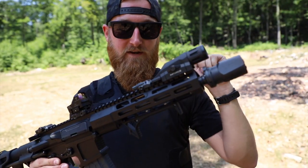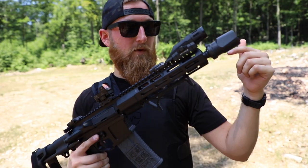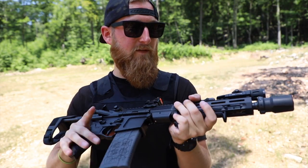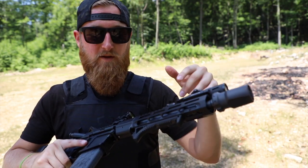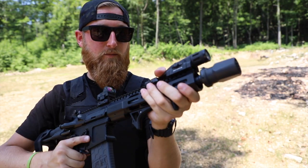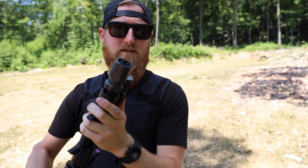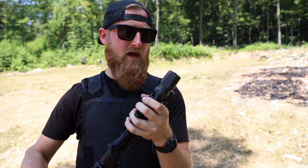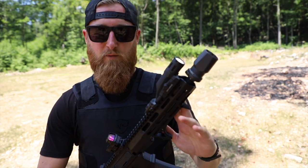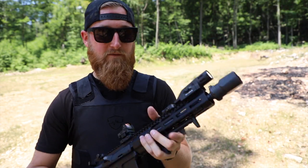This blast diverter turned out to be very much needed, especially with this short 10.5-inch barrel. With this thing off, the pistol kind of recoiled a little bit differently. It might have been a little bit flatter, but when you're running it with this thing off and you have your hand up close to the muzzle, I did feel a little bit of the pressure coming out of the brake. It wasn't anything super significant like it was going to burn my hand. The light is a little bit peppered, but it seems to be okay, still functioning just fine after taking all of those blasts. But this is just much more pleasant to shoot with that on there because it's taking all of those gases and pushing them out the front of the gun.